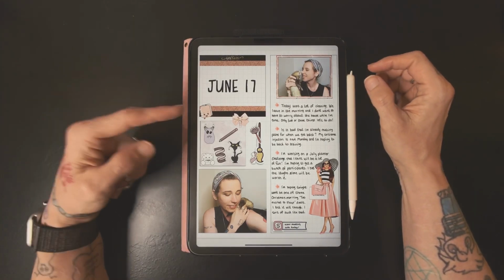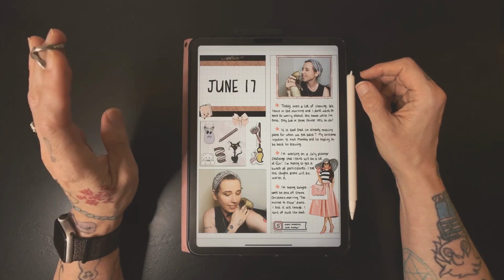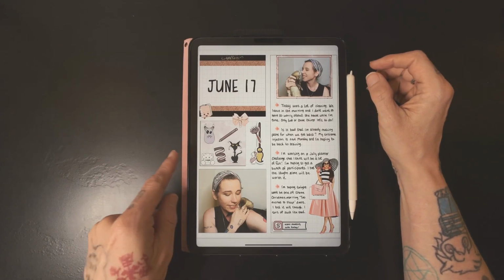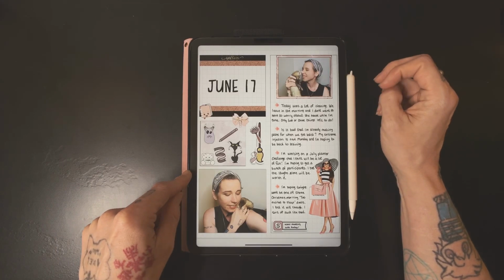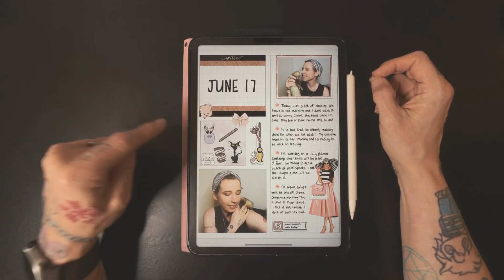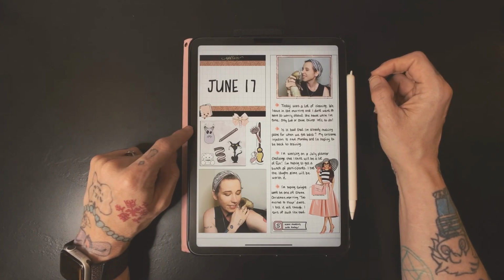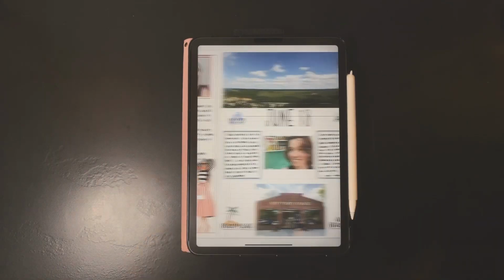And then these little doodles here are from Karen's Facebook group, Doodling, Crafting, and Creating, I think it is. I've linked it below before. I'll do it again. But she had a doodle every day challenge for June, and these were some of the doodles that I did for her group.